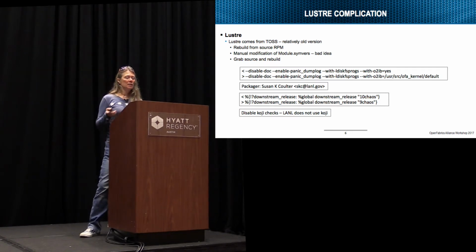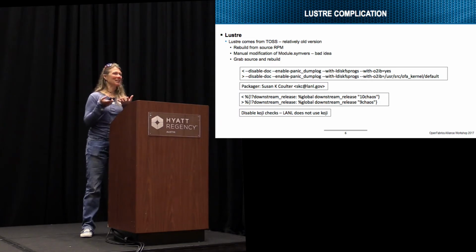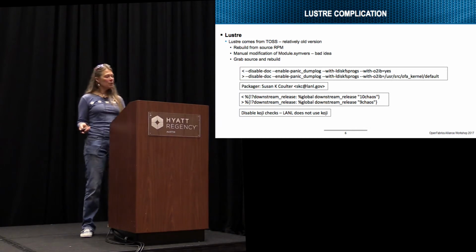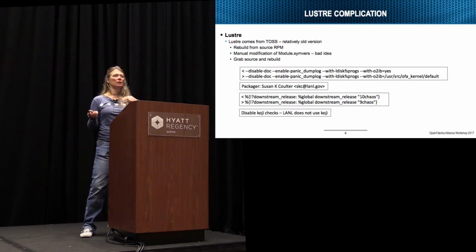But the systems that mounted Lustre, we then had to rebuild the LND for Lustre. So Lustre, we mounted over IB, so it uses the IB LND. So if you're changing out all the fundamental bits, you've got to rebuild that as well. We ran into a problem there because we're running TOS, which doesn't run regular Lustre. It doesn't run Intel Lustre. It doesn't run Lustre as you get it from the source. It runs Livermore Lustre, which is fine.